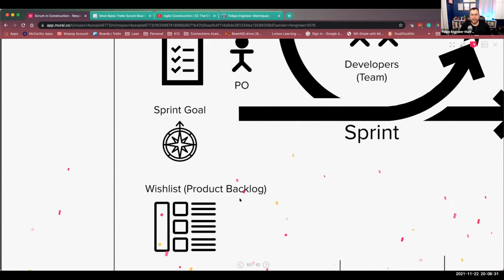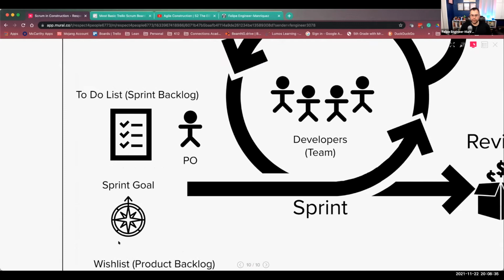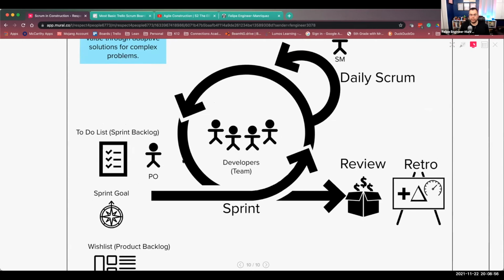We make a backlog or a wish list. We call it product backlog in Scrum. We use that filter to bring forward the highest prioritized, most valuable things for the team to work on. The product owner is the person on the team that owns what the team delivers. They also work close with the customer, and they often represent the voice of the customer. That person will also be a team member.